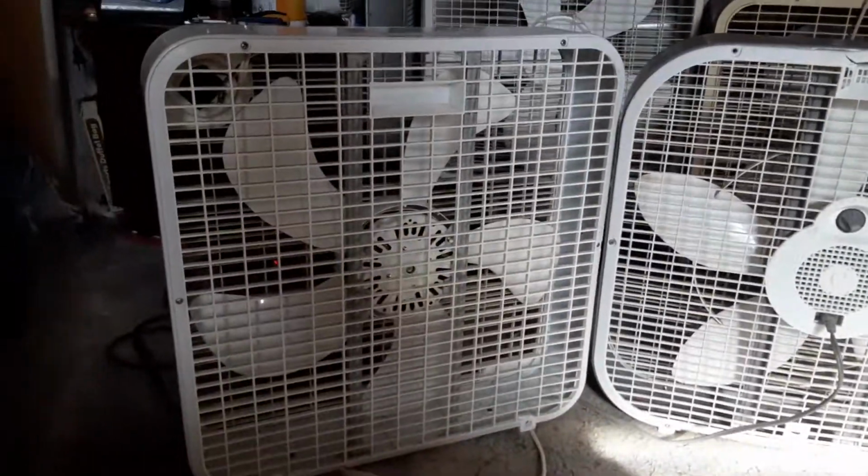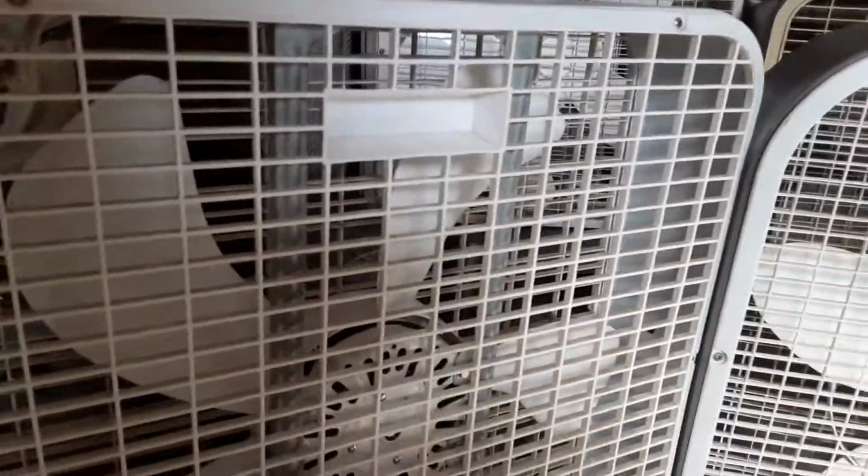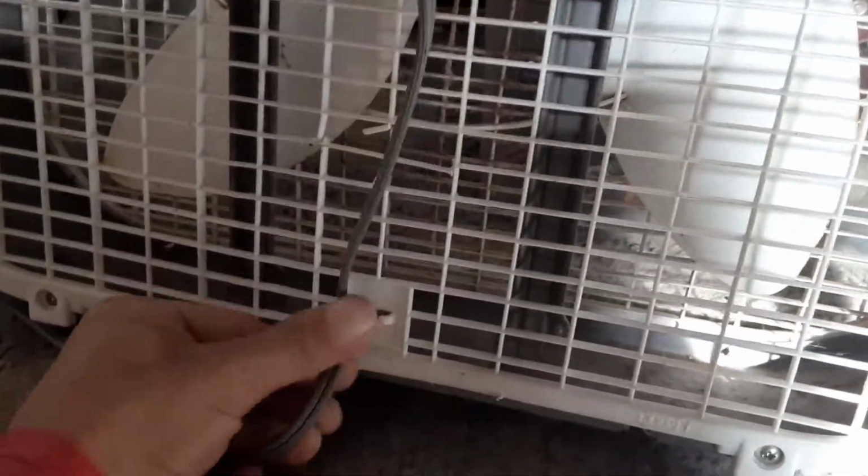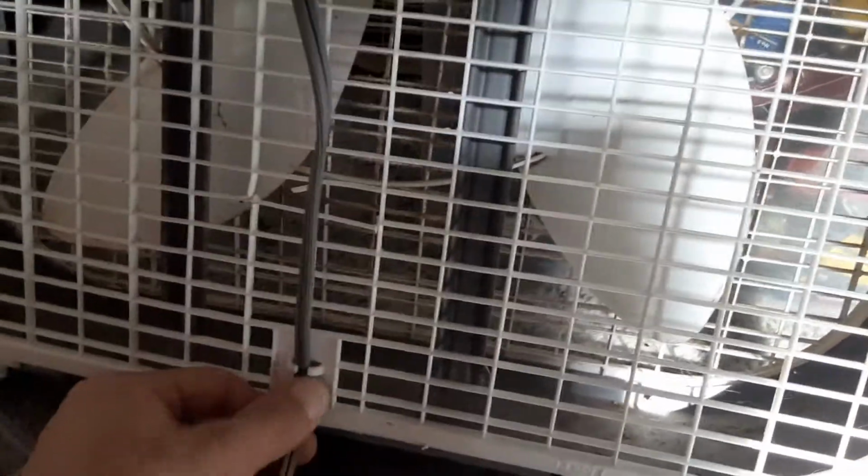And the one on the right or left has the Macmillan motor. Handle on the back still like that one, but the switch is at least on the front so you can turn it on and off without having to reach around the back like this one. This one has a little cheapy Chinese motor. Not sure who made it or anything, I just know it's a dinky little motor. G58CP, whatever that is, and it uses the Lakewood boombox cord as well, and has this kind of clip to basically put the cord so you don't trip over it. That's what this is supposed to be for, but it generally never works because it just gets pulled out like that.